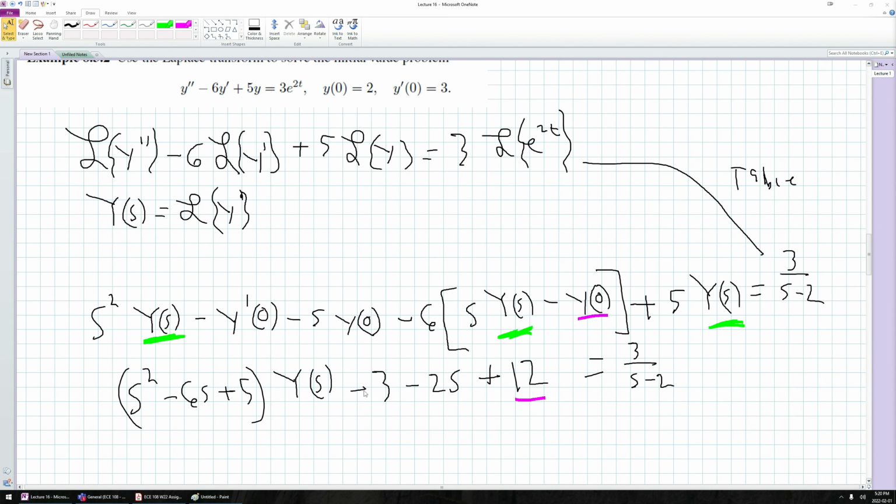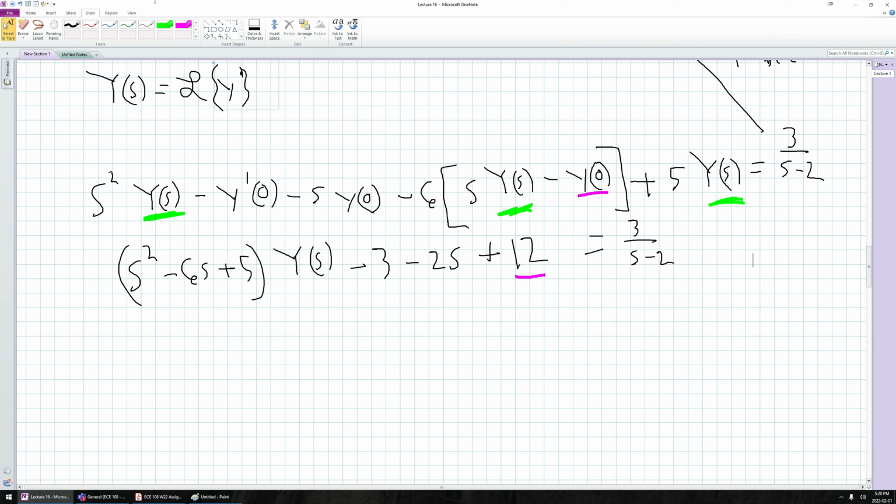Now my goal ultimately is to solve for this Y of s term, but there's kind of a problem with that. In order to do it, I'm going to have to take a Laplace transform of everything else that I have to deal with. You could blindly do algebra and put yourself in kind of a really bad position to try to solve things out, or you can think cleverly and try to make the partial fraction steps a little bit easier. So let's do this the clever way.